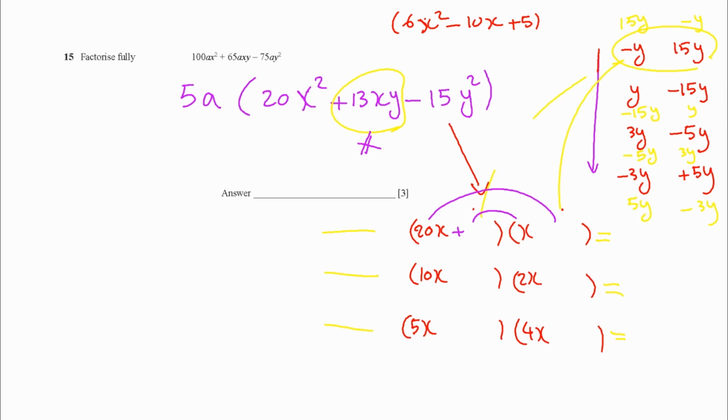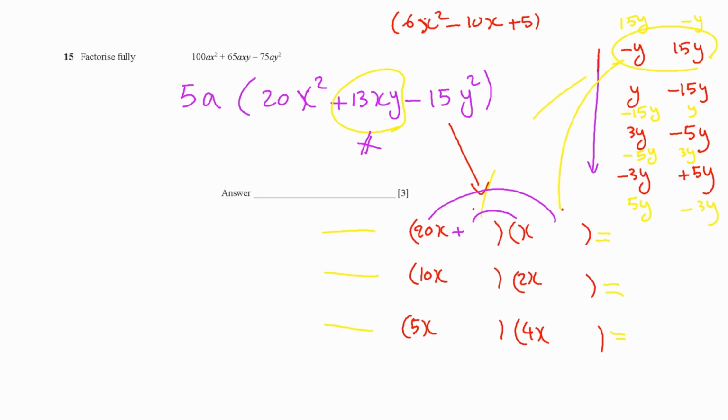And if we check all of these combinations, the one that we get, and that should be right, is somewhere a combination of 5 and 4 and 3 and 5. If I just imagine myself, 5 times 5 is 25. 3 times 4 is 12. 25 minus 12 is 13. So we have some sort of chance there to get that 13xy as we were looking for.